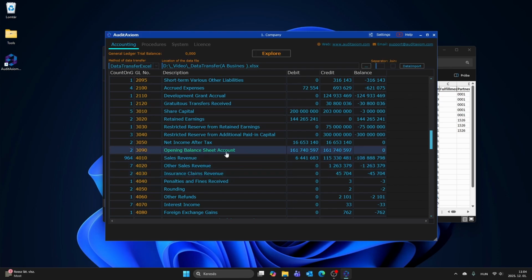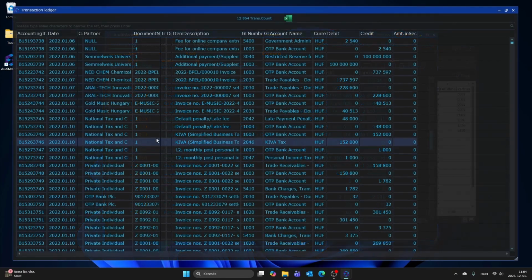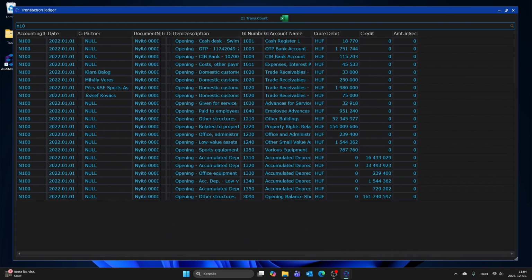When a single document, e.g., opening balance, affects hundreds of accounts, the program can display a maximum of 10 accounts to the right of the entry.